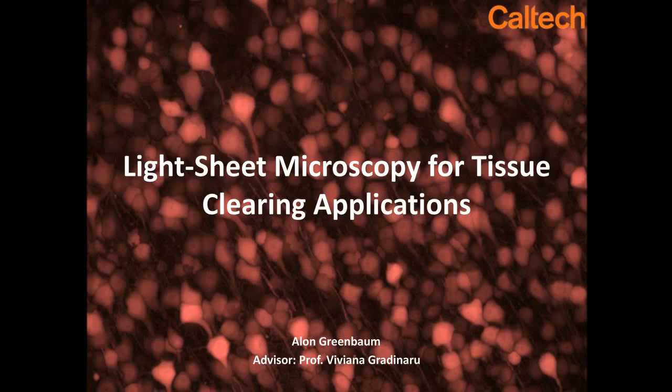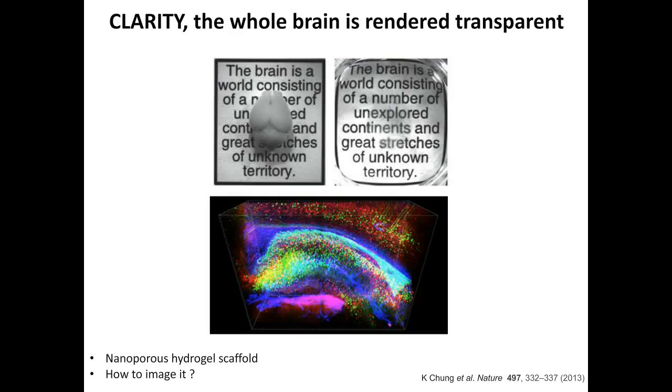Thank you for the kind introduction. My advisor is Professor Viviana Gradinaru, and I'm from the California Institute of Technology. Today I'm going to talk about light sheet microscopy for tissue clearing applications. I joined Professor Gradinaru's lab about 8 months ago, and I built a light sheet for that purpose. I would like to share with you some of my experience and some of the technical challenges that are involved. So what is the motivation behind building a light sheet microscope?